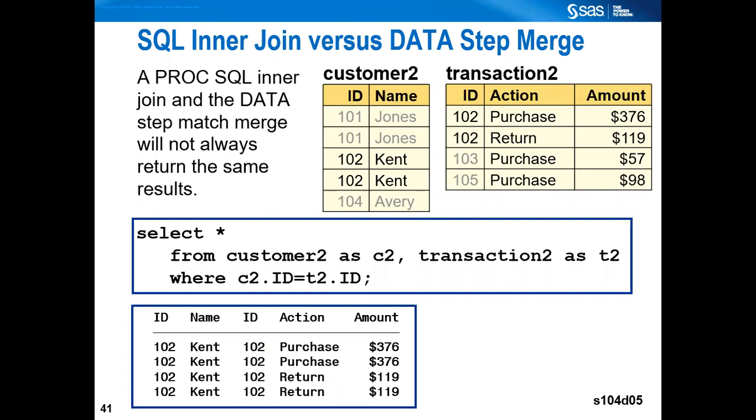So does the inner join of SQL always give you the same result as data step merge? No. So what has happened in SQL join? Look at it. Why is it giving you 4 rows? They're joining both of the 102s to 102s, so they are making it 4. Absolutely. Because of its initial behavior as a Cartesian product, it will first perform a Cartesian product, then it will subset on the matching criteria. That's why you're getting this type of result. Understood the difference?